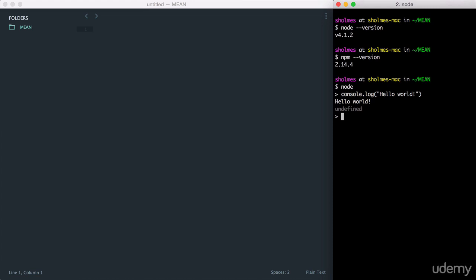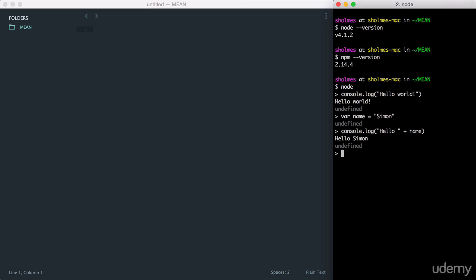Okay, great. So it's fairly simple. We can see that we are running some sort of JavaScript. We can also use variables in here to make it a little bit more evident that we've got JavaScript, not just any old console. So let's start by defining a variable. Then when that's defined, we can use that within a console log as you would do normally in JavaScript. We run that, and it outputs hello Simon to the console. Really simple, nice and easy to use, a little bit of JavaScript in the console. But what we really want with Node is to be able to create JavaScript files and run them on the server.